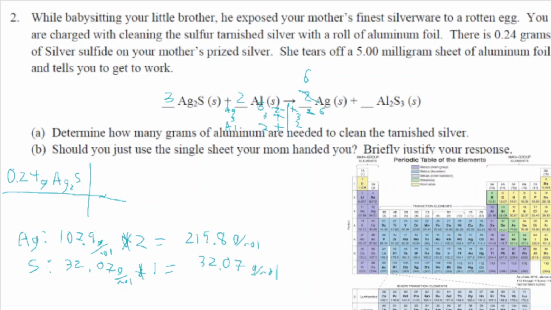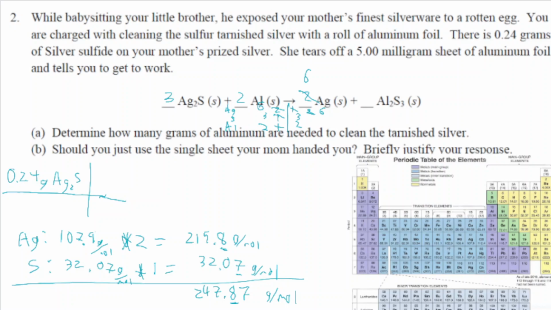Now we can add those up together, and we'll get a 7, 8, another 7, 4, and 2. So we're at 247.87 grams per mole. And if we want to look at our significant figures, we're good down to the tenths and the hundredths. So we're going to be limited to the tenths.